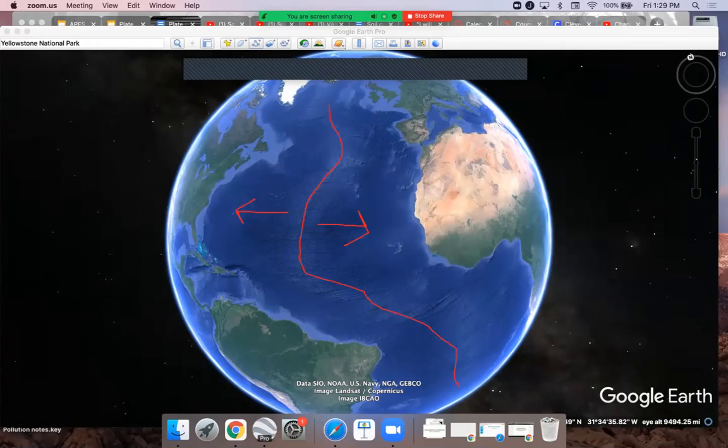But in fact, what happens as soon as that crust gets sufficiently thin, where that divergent boundary is located, then magma, liquid rock from inside the earth, under great pressure, begins to flow upward through that weak crust. And eventually it is extruded onto the surface. We call that lava. And it begins to form a ridge. So where the crust gets thin, that represents an opening for new crust to be formed. That happens very obviously in the Mid-Atlantic Ridge and also in one other place on planet Earth.